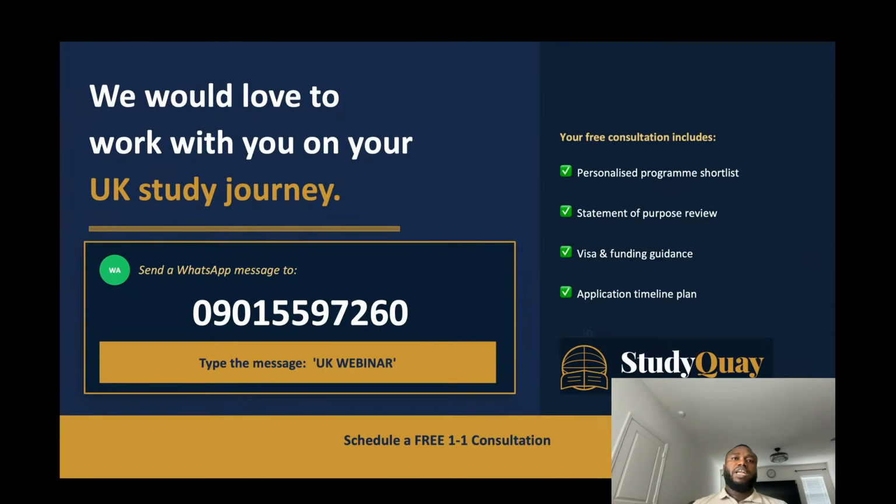What you will find out is that there are schools in the UK that offer discounts. A discount is different from a scholarship. A scholarship is merit-based, while a discount is not. Some of the schools that we partner with offer discounts as high as £10,000. Let's say the tuition is £23,000, we have a school that offers a discount of £10,000 out of the £23,000. We have schools that offer discounts of £3,000, £4,000, £5,000, but not fully funded. It's just a discount out of the entire tuition fee.